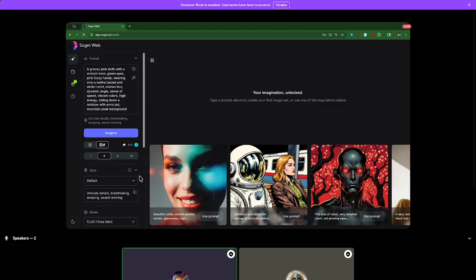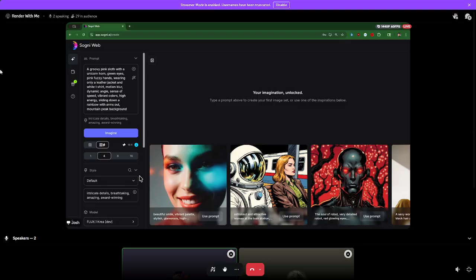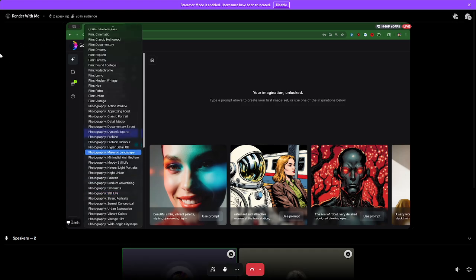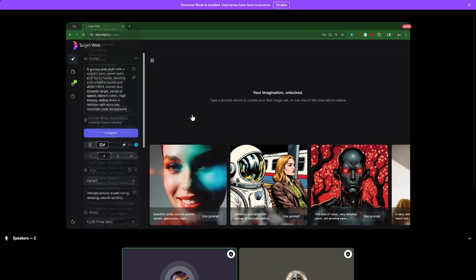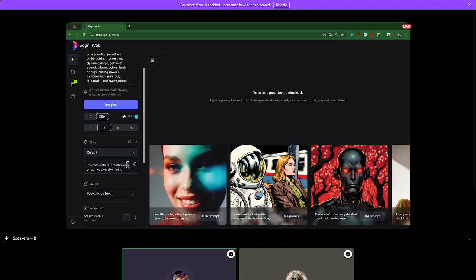The reason those are separated is that if you have a certain style that you are dialing in, you can leave the style the same while just changing the prompt. And there's a lot of different styles to choose from, of course, and you can also search for a specific style if you want. And if you guys have other styles that you would like to see, or like more variety or anything, totally let us know.